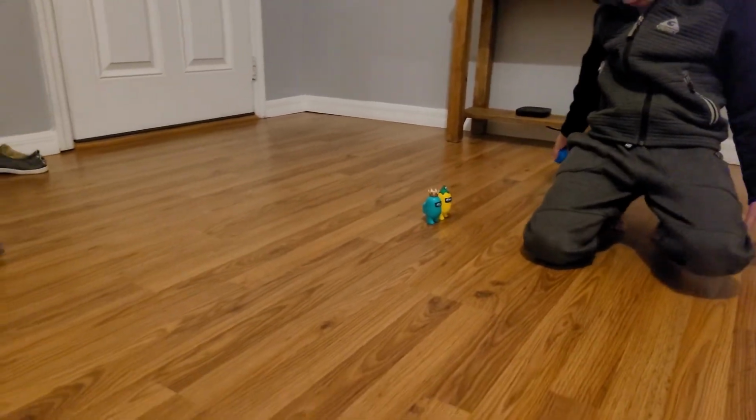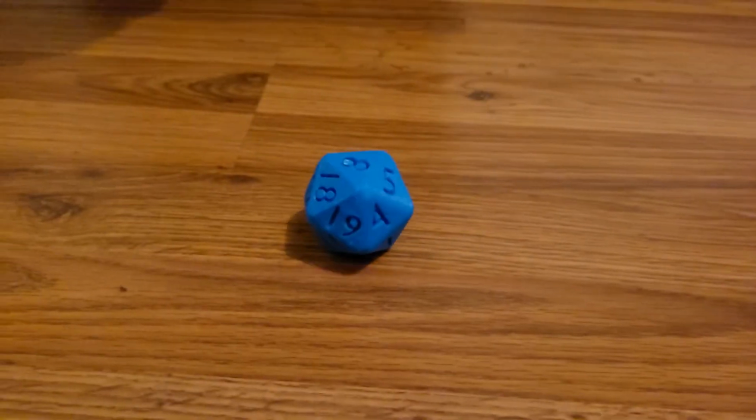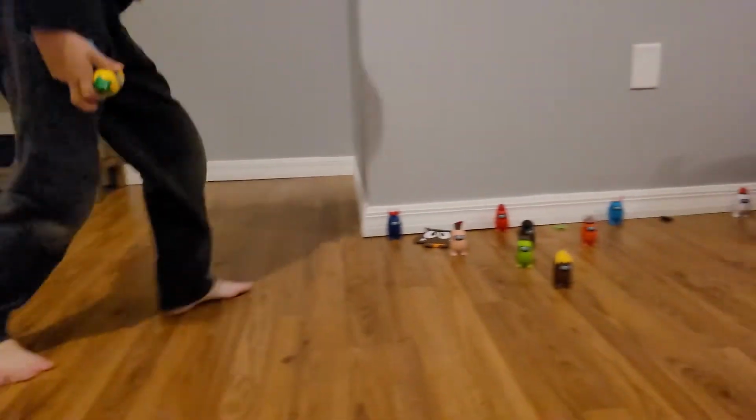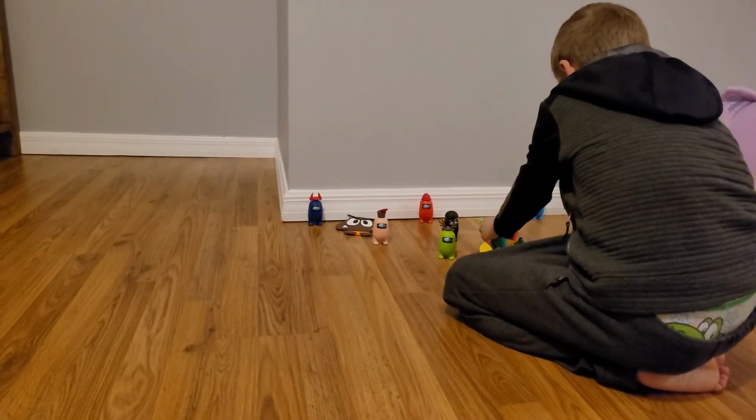Looks like it's Cyan and Yellow. Cyan gets a 4. That's easy to beat. I bet Yellow's gonna win this round. An 8. Looks like Yellow wins this round and is going to the finals with Brown.